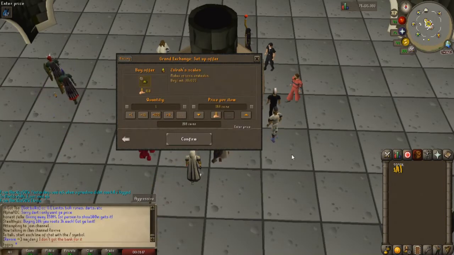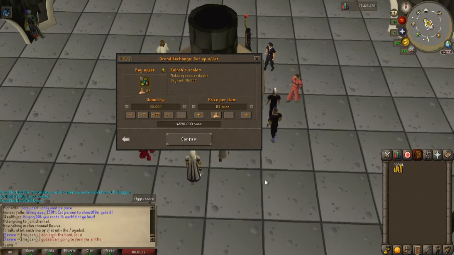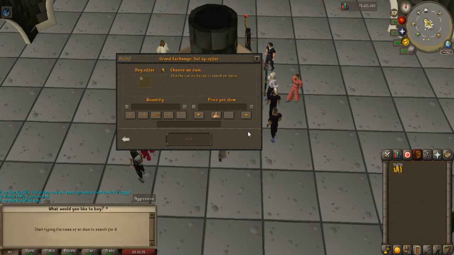This isn't a flipping guide, so I'm not going to tell you how to flip, but I'll give you a little refresher. You want to buy the item for highest, sell it for lowest, see what the GP profit margin is for that item in your history, and then you want to buy it one above for what it's selling for. You want to sell it for one under of what it's buying for, and that is your GP profit margin.